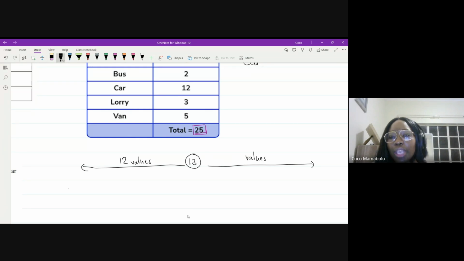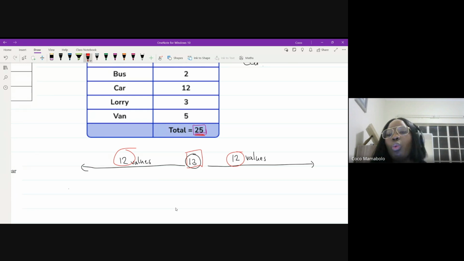Are we all okay? We can't say 12,5 people. It's 12 values. So there'd be 12 on this side, 12 on that side. That makes 24. And the middle person would make that last 25. All right, so the person in the middle.